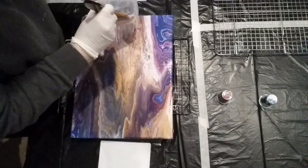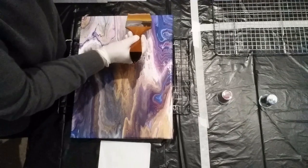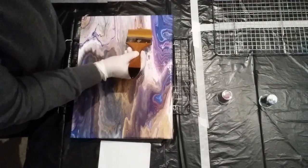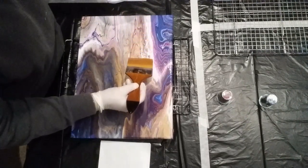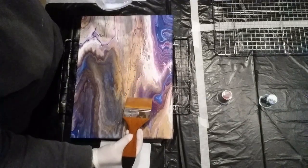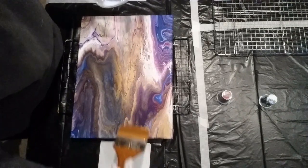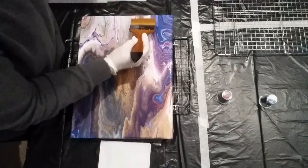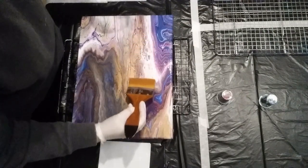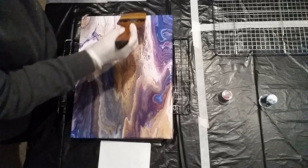Now, one thing you've got to be careful of is where your two lines meet, you can end up with a little ridge which can end up being permanent. If I turn that over, then I can get the varnish from the other side. So while it's still newly down, you can go over it just to smooth out that ridge.